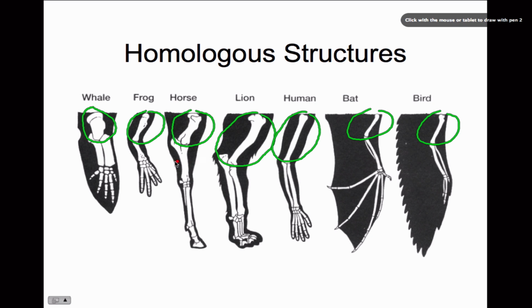And then go through, and then here, see those two bones there? Not much separation there. We see a little bit of separation here, but this one is thicker, pretty well fused together, which we might expect because a horse puts a lot of stress on that bone. In the lion, you see two distinct bones. In the human, you see two distinct bones. Same with the bat, and same with the bird.